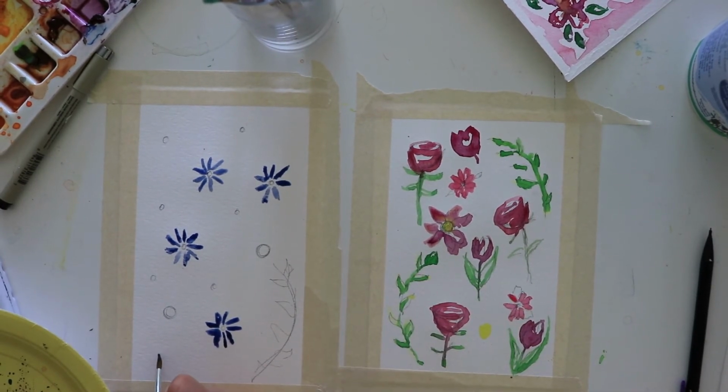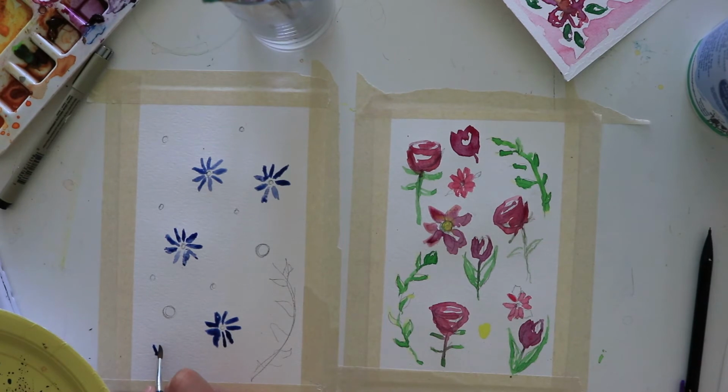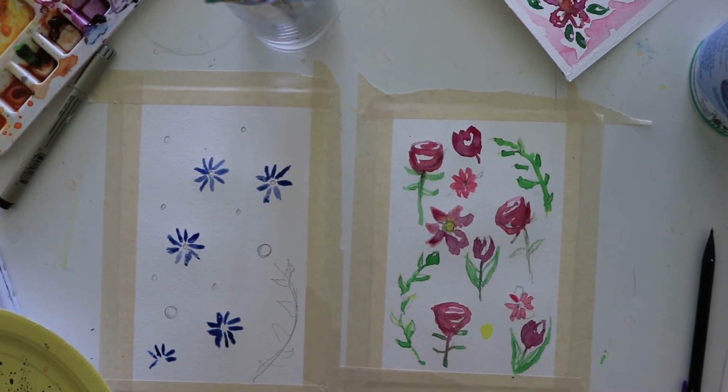And we're going to do one more right up here. I didn't do my little dot, but that's okay. We'll just make it go all the way around, and hopefully you can see. You can. Good, good. Making sure you can see all of this.